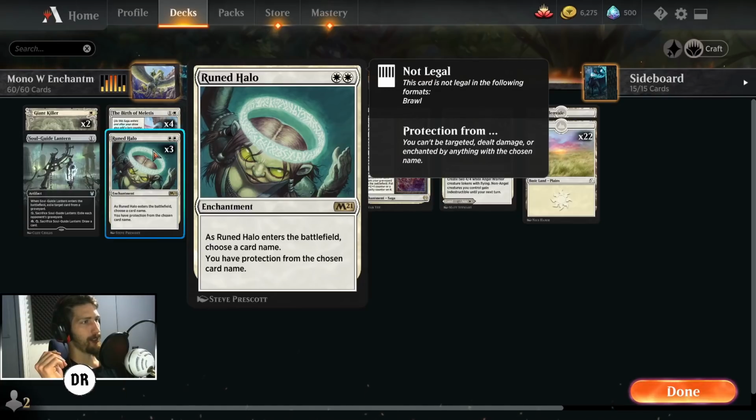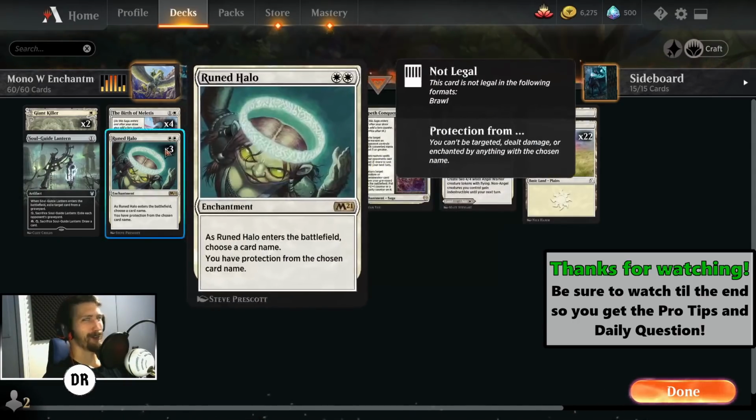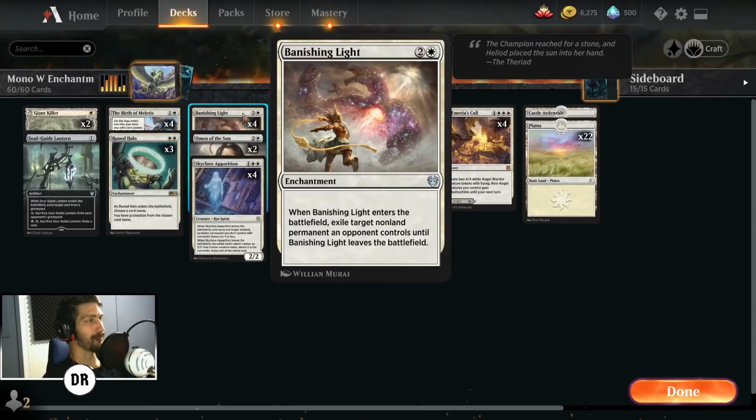You should have it. Runed Halo, I don't think we should have this in the deck as a 3-of, just being honest, you know. Sure, you can name a creature and then not have damage dealt from that creature, but you don't want to be drawing this card too much. I can assure you of that one.